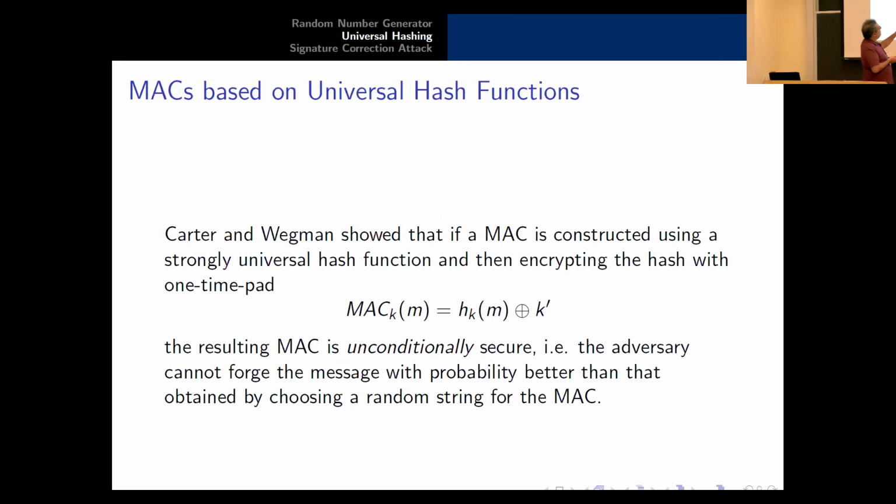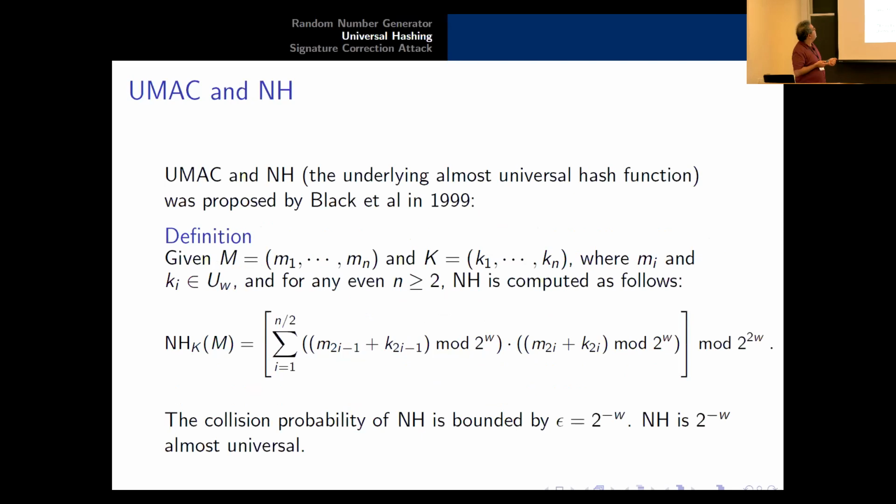And if you take the universal hash function, randomly chosen, or parameterized with a key, and apply it on your message, and you XOR it to a one-time pad, which could also be the output of something like AES encrypted with a secret key, some seeds, then as long as this pad is one-time, you have unconditional security at the output. And this is a good way of protecting the integrity of a system.